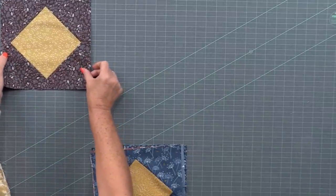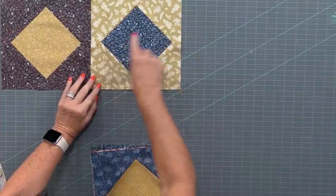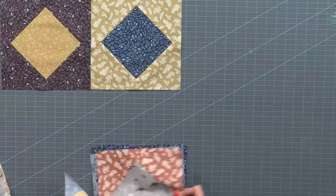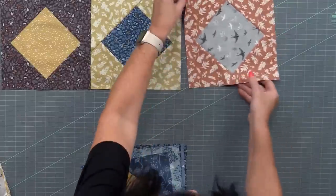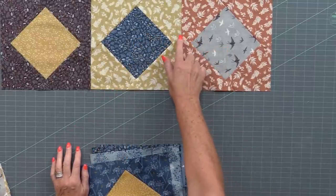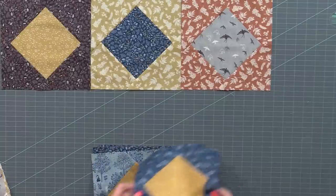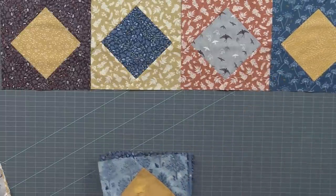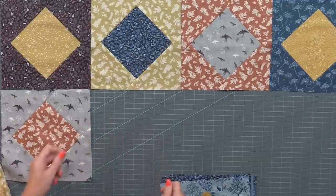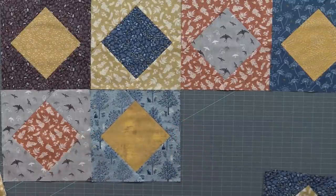So you can just start laying it out however you want. And we do just horizontal rows. The only thing you want to make sure is that you always have these seams going the same direction. And why is that? Do we have to do that? Well, we don't have to do that, but this makes sure if we were to turn it, you would end up with seams coming together, and then you would either have to nest them or you would have a bumpy seam. Now, if it doesn't matter to you, you can just turn it. And this goes back to where I was talking about when I have my stack of squares and I turn them. And so you want to make sure that you are turning them always either counterclockwise or clockwise so that they all end up kind of with the same angle.